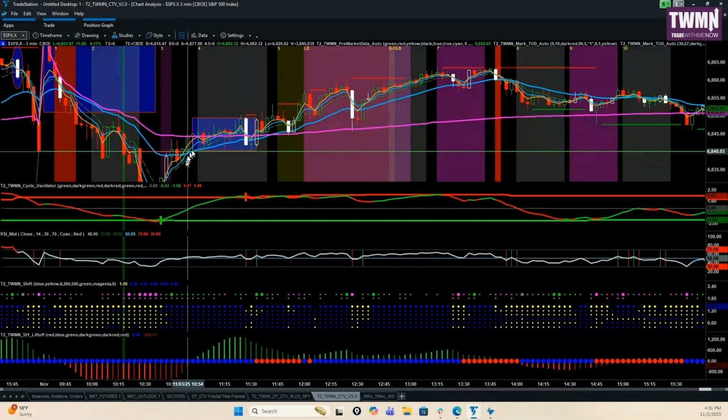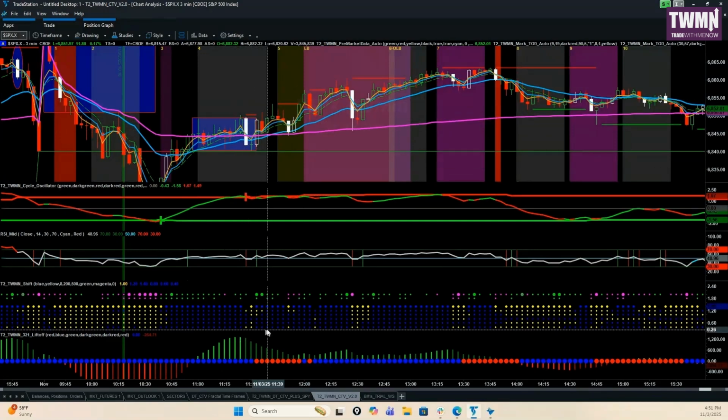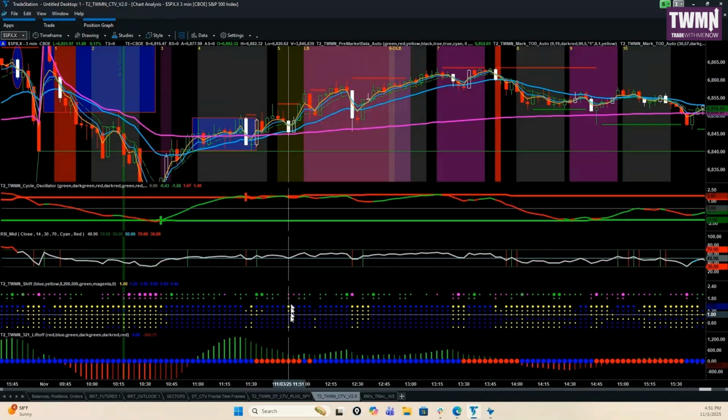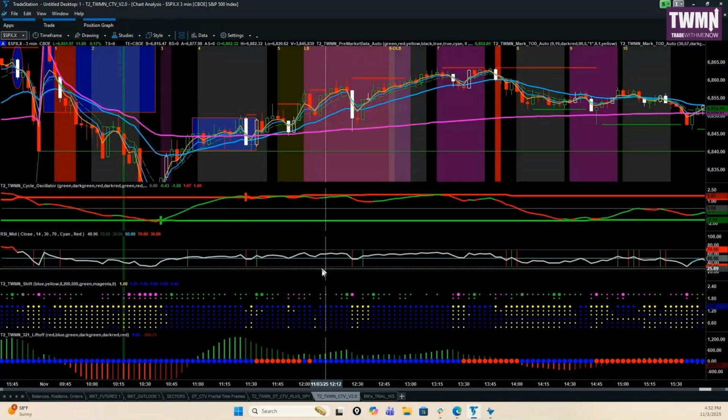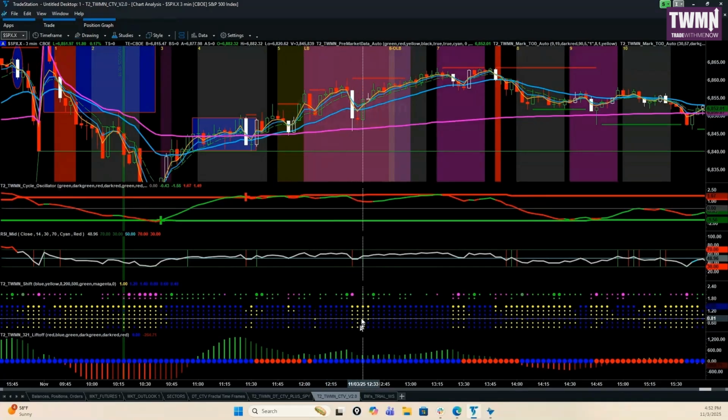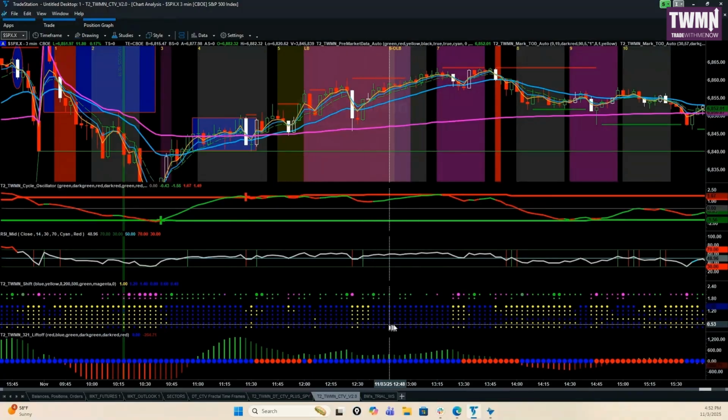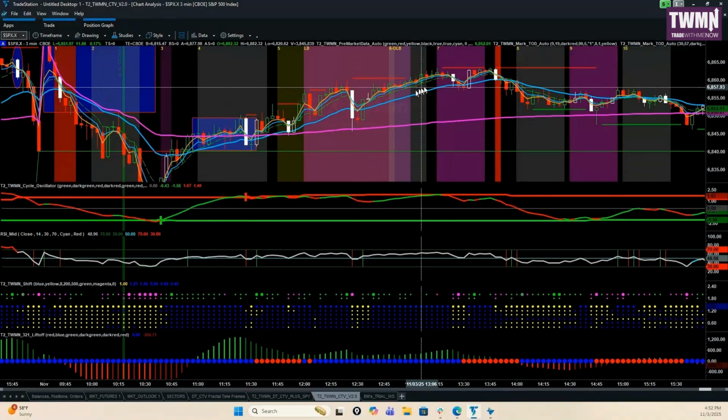We got blue. So even though we're kind of consolidating right here and hadn't broken out of this area, we had a pullback and then we went blue again, compression, a little bit of a pullback here, more blue, pullback, blue, pullback, and then we got a pretty steady period right here of all blue, and that was this nice run that we had here. Look at your moving averages.